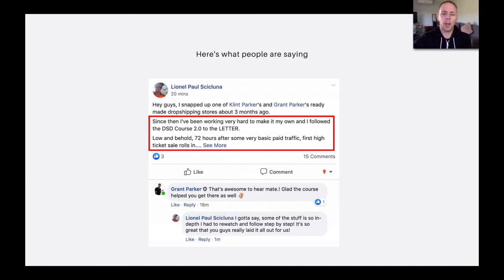Lionel, he said the other day from the store he got from us, since he bought that, he's been working very hard to make it his own. So he's sort of taken a little bit of a shortcut by getting the store from us. However, he's followed the DSD course to the letter after that. And lo and behold, 72 hours after some basic paid traffic, his first high ticket sale rolls in.